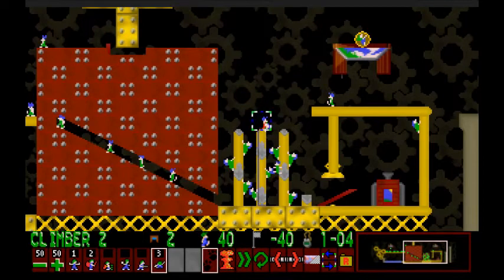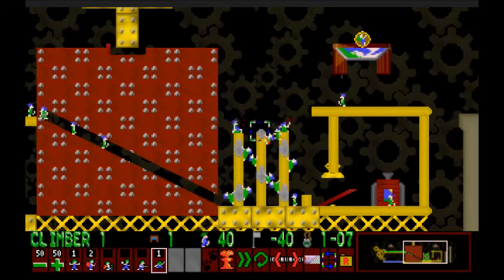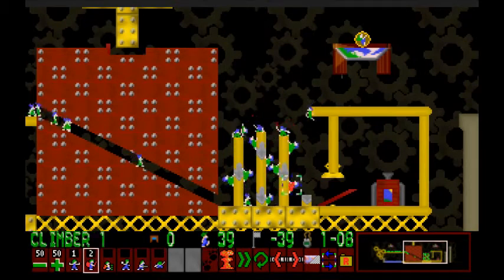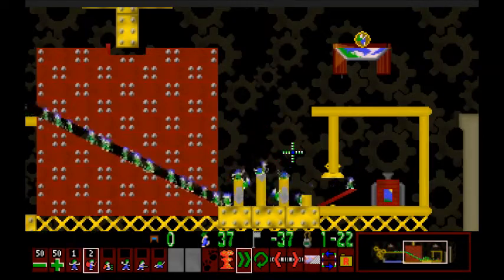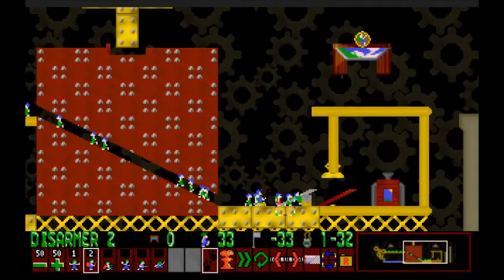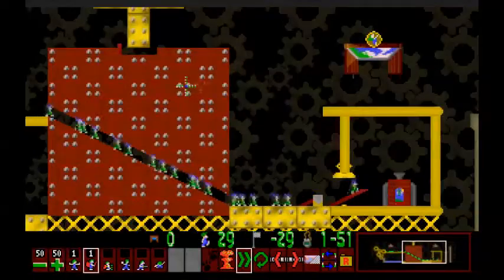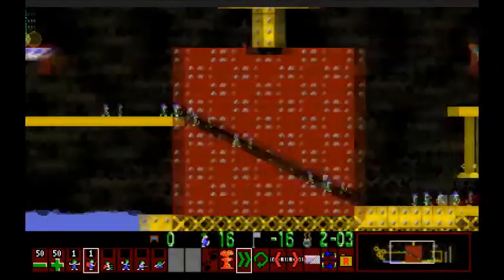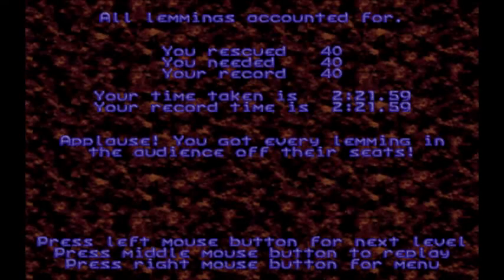Okay, and now we can just dig through all these poles. And then build up this. And wow, yeah, that was way easier than the previous version of this level in the Rockstar rank. Like, a lot easier. Maybe I'm alone in thinking that, but that seemed like it was a significantly large margin easier than the Rockstar version of that level.